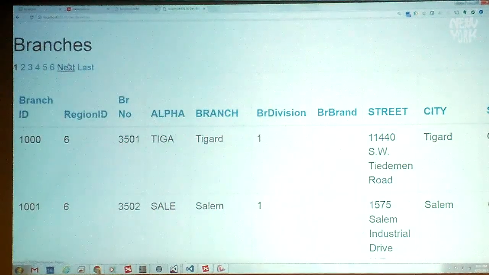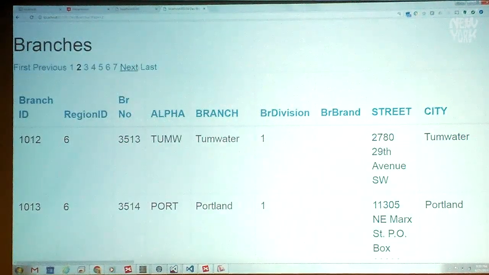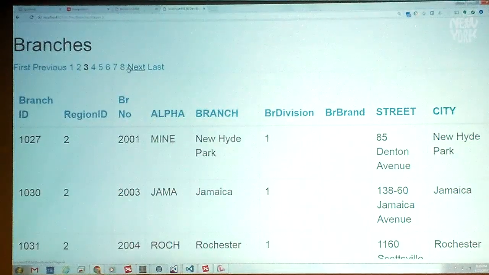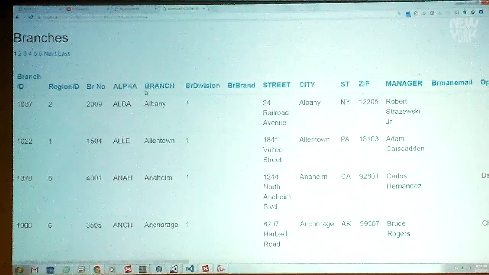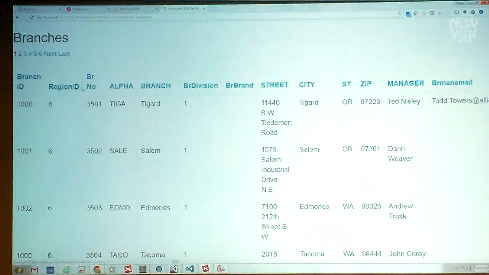We can go to next, last, of course, and counting everything takes like zero resources, right? Especially for large data sets. I kid. But we can search, or we can't search, but we can sort. So we get a couple of things: we get paging and sorting, and we get them together.